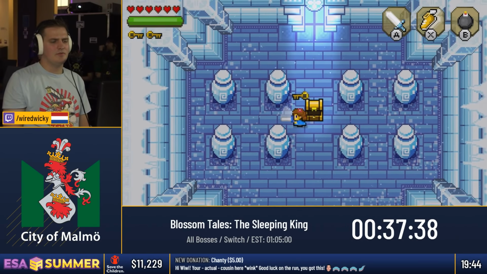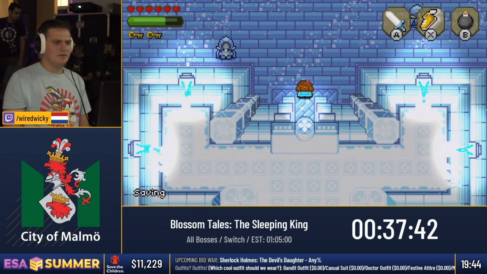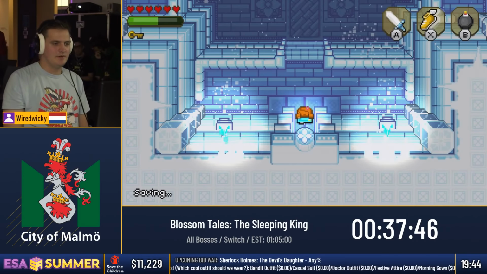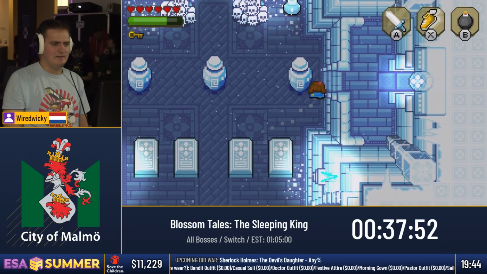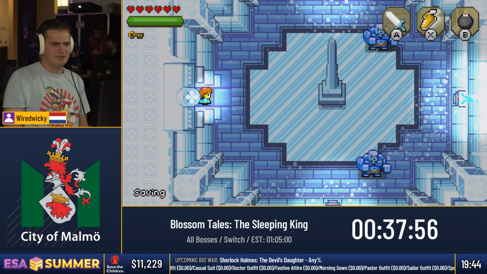In any percent, we would go later for a fireball spell, because it is very convenient for the boss, and you actually need that to hit a switch later on. But because we have the bow and arrow, we don't specifically need to get that. Which makes the boss a little bit harder in this dungeon, but it's fine.